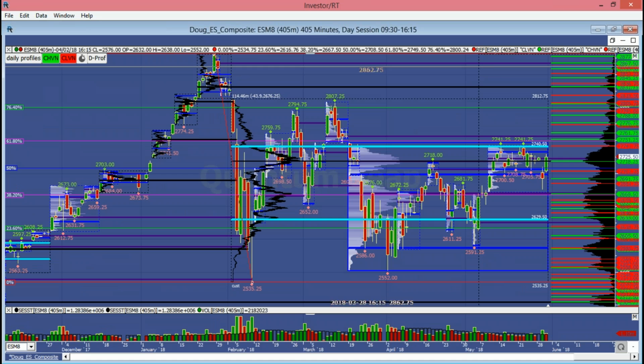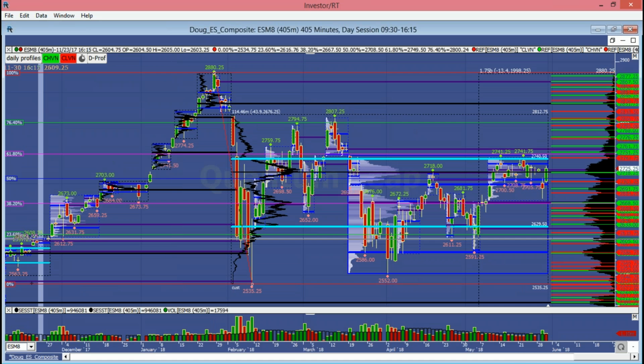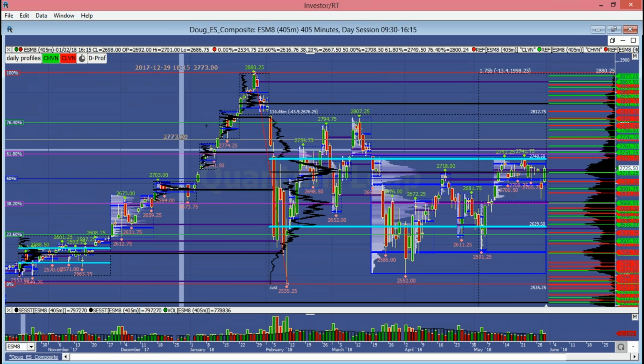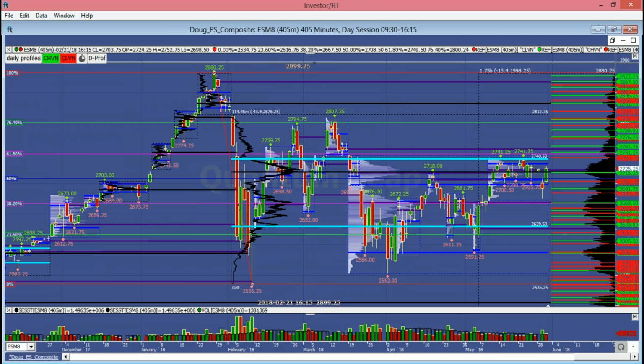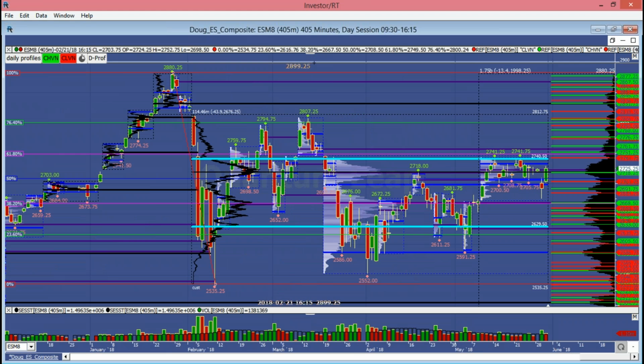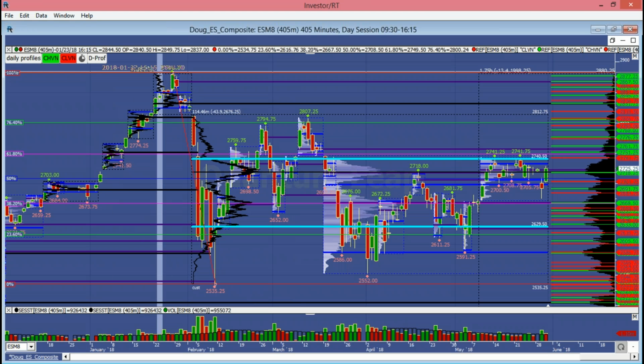Let's take a look at the big picture, the structure. Again, just a little bit of narrative. We get this long, beautiful trend up into new all-time highs. Remember that the all-time highs are unequalized, meaning that we have a Globex all-time high at 28.83 and a quarter, adjusted to the June contract, and an all-time high in the regular trading hours of 28.80 and a quarter. This is a probability target, like I talked about.